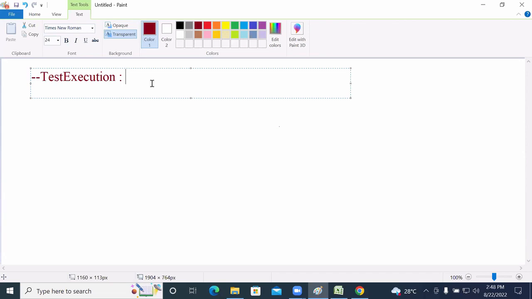Test cases and application. Only test cases, you cannot go with execution.